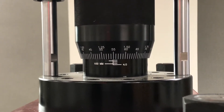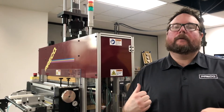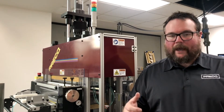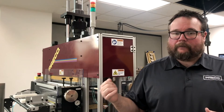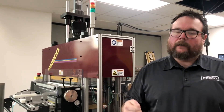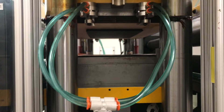We've got the mic stop set now so that we're holding just short of actually contacting that carbon paper with the blade. We're going to cycle the ram, take a cut, take a look at that carbon paper, and if we haven't hit it, we'll come down 10 thousandths at a time until we do. Remember, that 12 thousandths thick fish paper — or vulcanized fiber paper — is our safety net. As long as we only come down 10 thousandths at a time, there's zero risk that we're going to strike the plate with the blade.